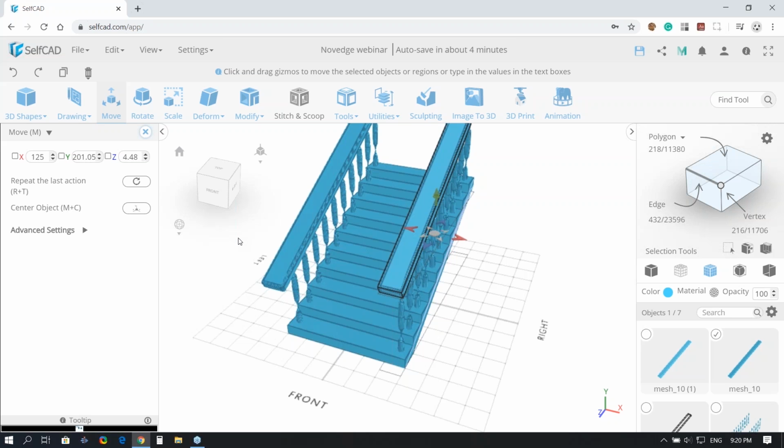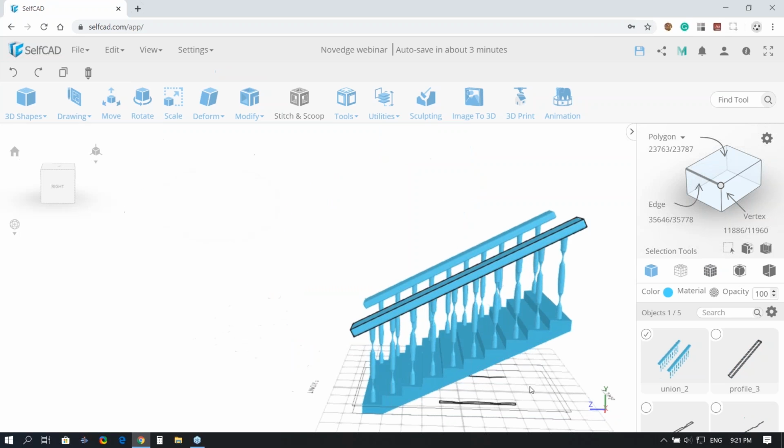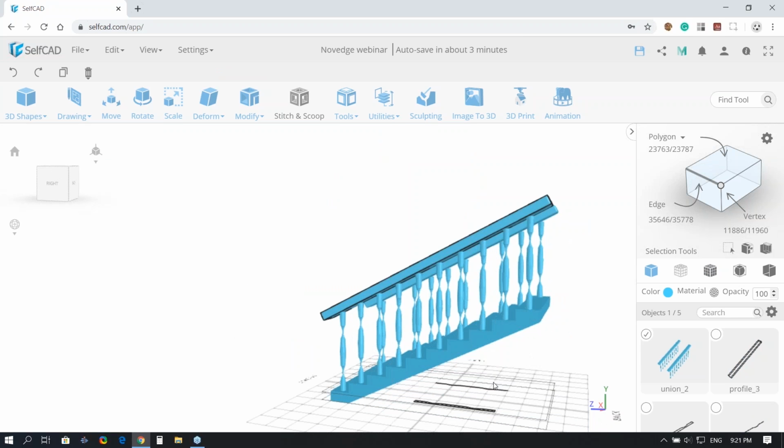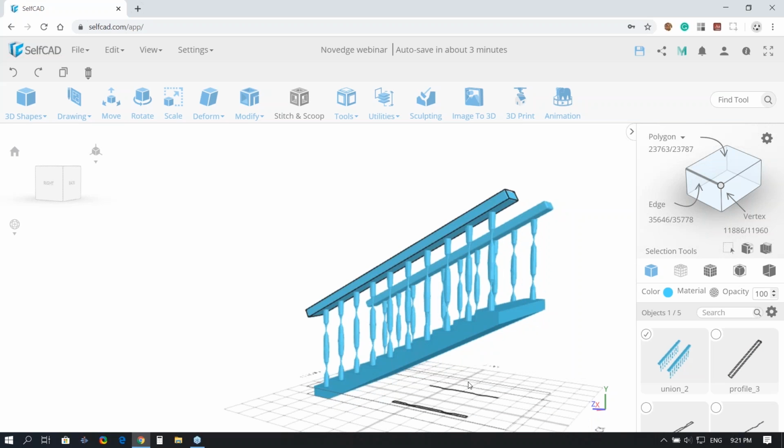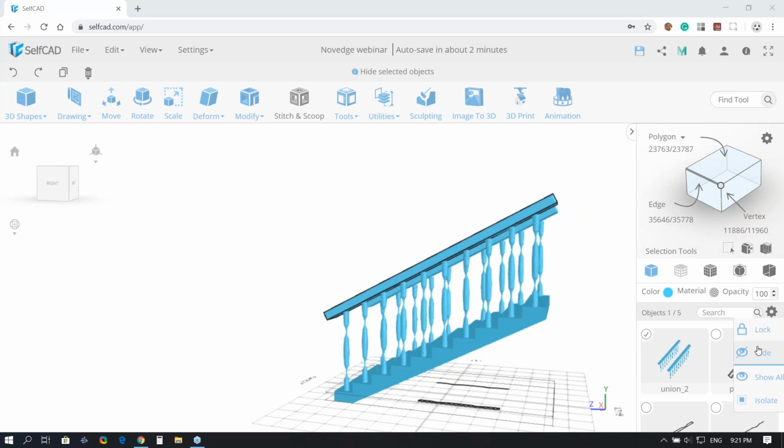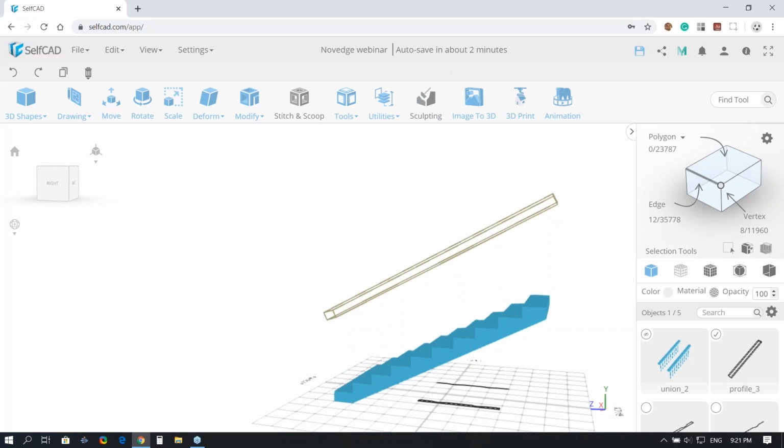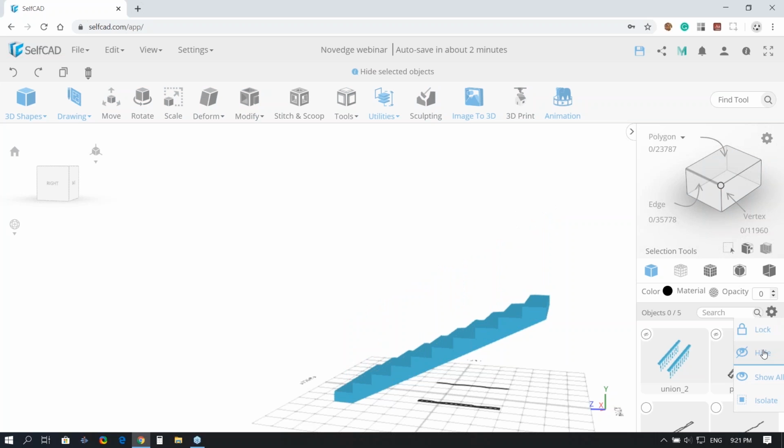So now what I need to do is add some base for this, and I'm going to show some additional tools. I'm going to hide away this part. Let me move this out of the way. I'm going to hide this, and I can actually hide other parts as well. Okay, I can hide everything. I can click isolate, but isolate will first bring back everything, so I have to click twice. Let's see, or just hide this away.